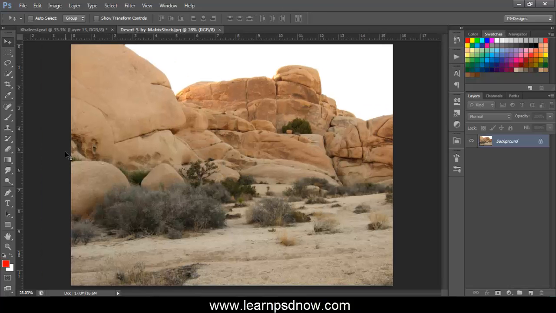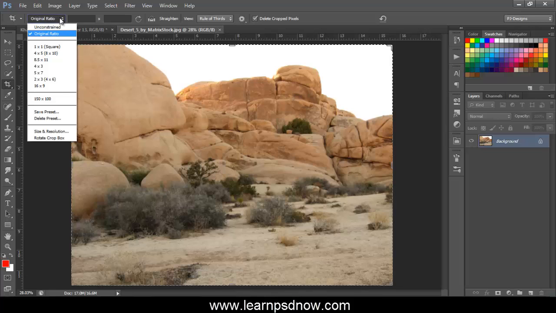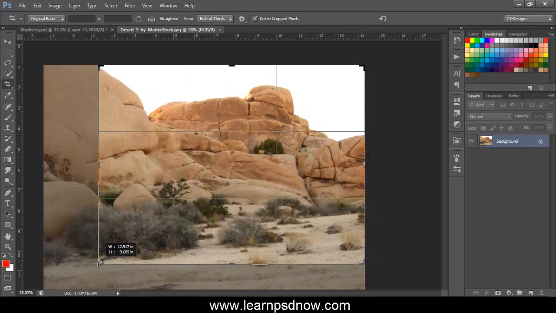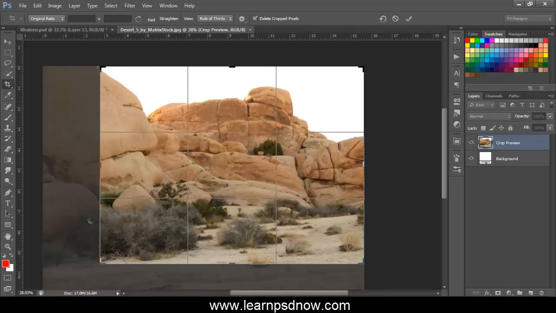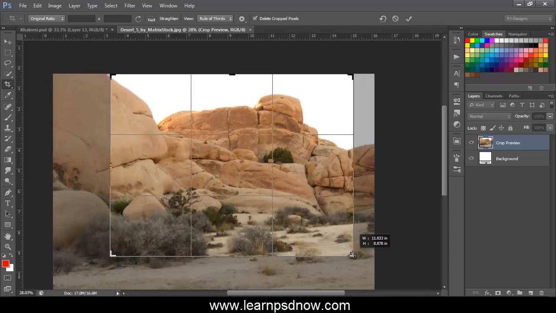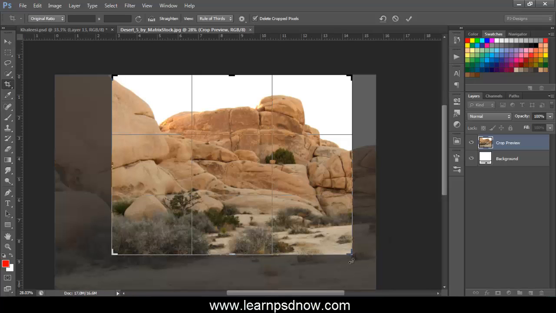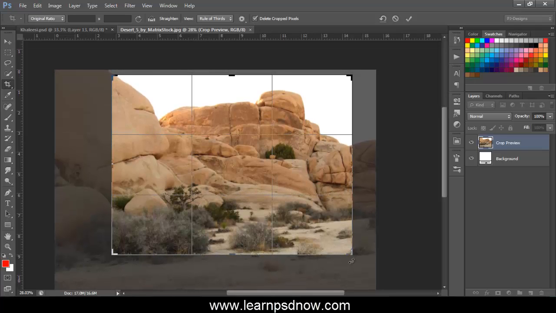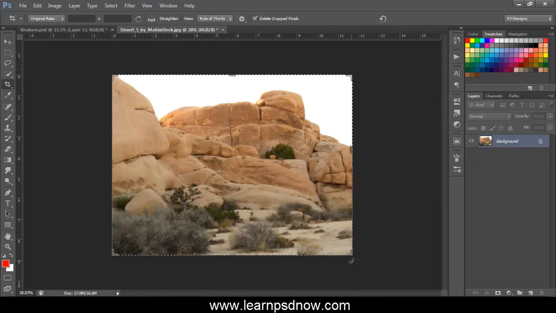and once I have my background, I'm going to use the crop tool to crop the image. So I'm just gonna go right here on top where it has the size of the cropping thingy, and I'm gonna select original ratio, and I'm going to grab the bottom left, and I'm just going to put it right here. Then I'm going to get the other side, and I'm just going to put it right there, and I'm going to move this just a little, like something like that, and I'm gonna click enter or OK.